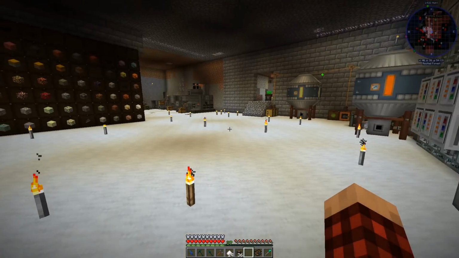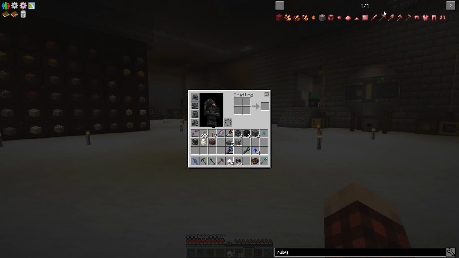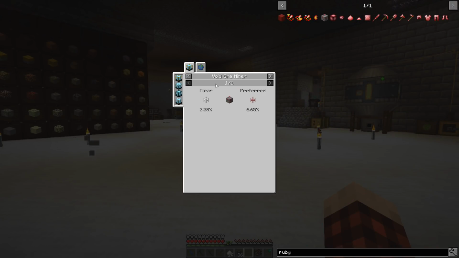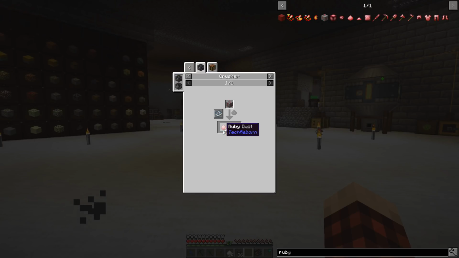And I made some ruby dust. Ruby dust is pretty easy to make. Let me show you. There's a couple ways to make it. So we have ruby ore, stacks of it. So we have tons of it. So you can run it through a crusher and get some ruby ore out that way. You make facades and stuff like that if you want to.